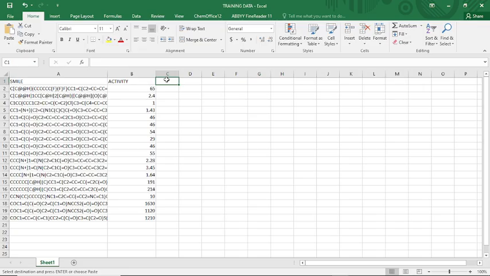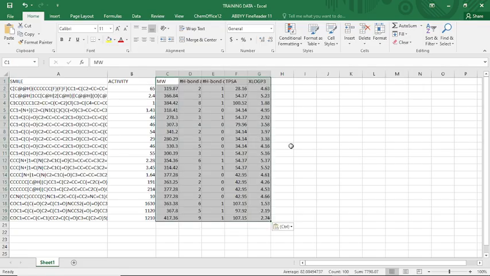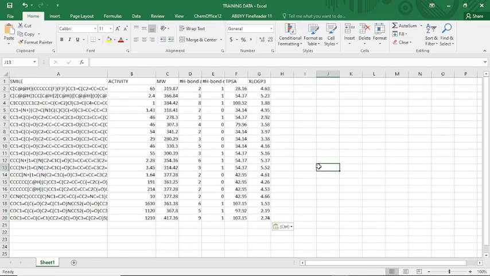At your C, you paste. Now, there will be no need to change them to ABCD, because we shall work with the label for clarity purposes.